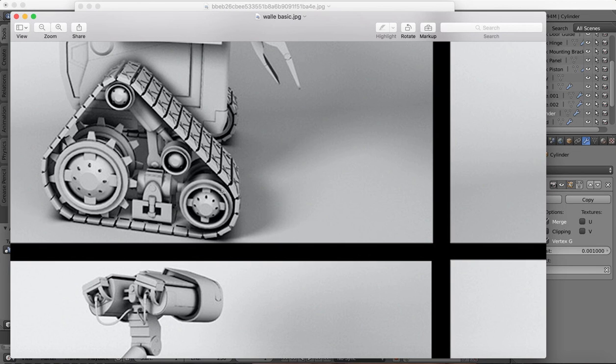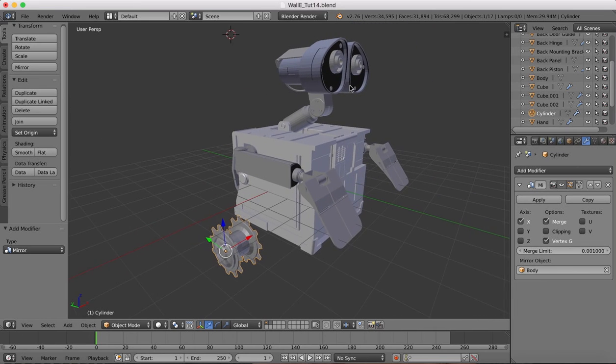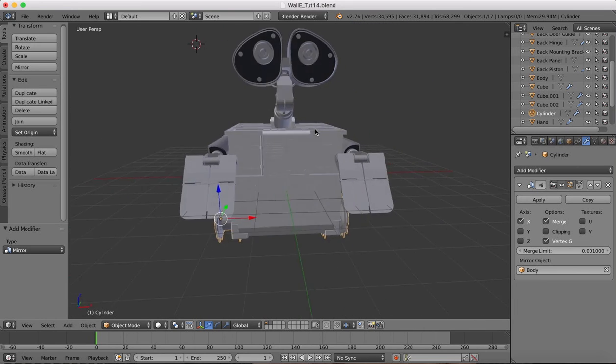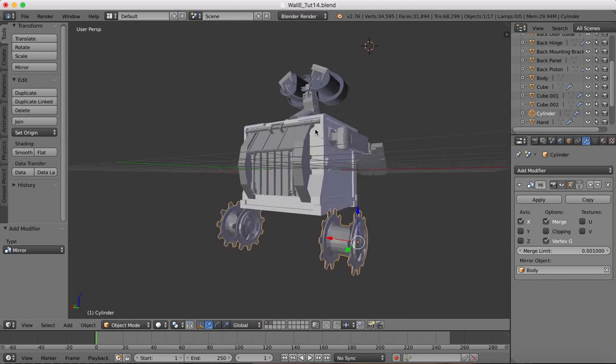If not, then feel free to join us in part 16 of the tutorial, where we'll be continuing with building this section of Wally. If you check at the bottom of the YouTube video, you'll find a link there where you can download the Blender project file, so you can open this in Blender yourself and see what it is that we've built and follow along.